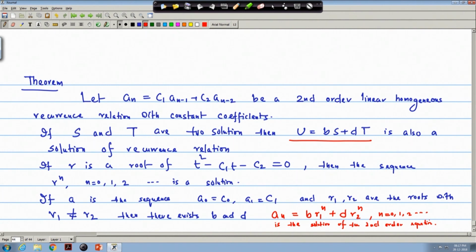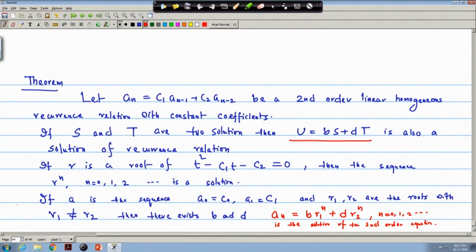So, the example I have taken and the theorem statement: if we follow the example, the theorem statement is written as the procedure or technique that we follow to solve the linear homogeneous recurrence relation. So, this is stated in a theorem and the same thing we have explained with an example. Next lecture we will see the other techniques of solving recurrence relations.